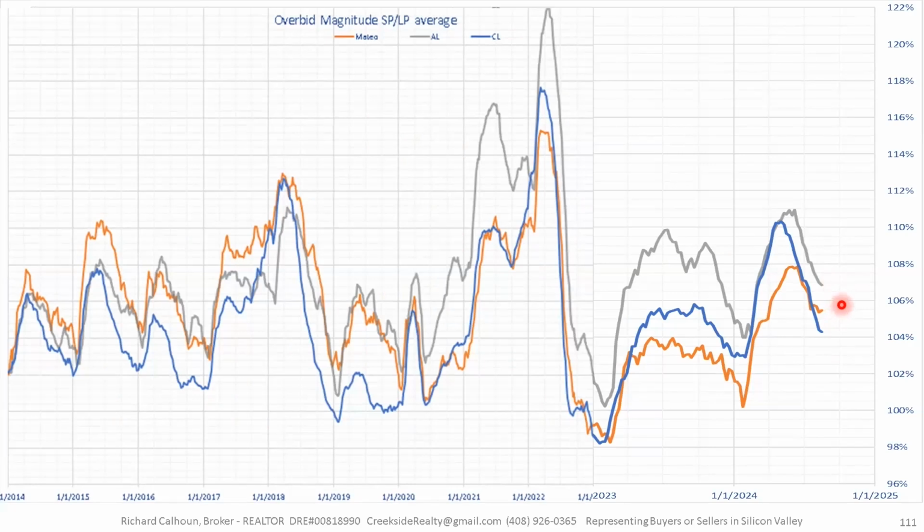This is the flipping over and looking at what the buyers are doing or overbidding. Even though Alameda County was one of the slower counties, I think it was the absolute slowest, it's got the most overbidding, and that doesn't make sense unless you take the argument that Alameda County had the most price reductions. So sellers are coming on the market, and because of the longer marketing time, they're reducing their price, and then buyers are coming along and overbidding that new reduced price. And then Santa Clara County, that had the fastest marketplace, had the least amount of overbidding. There is a discontinuity currently between the marketing time and the amount of overbidding.